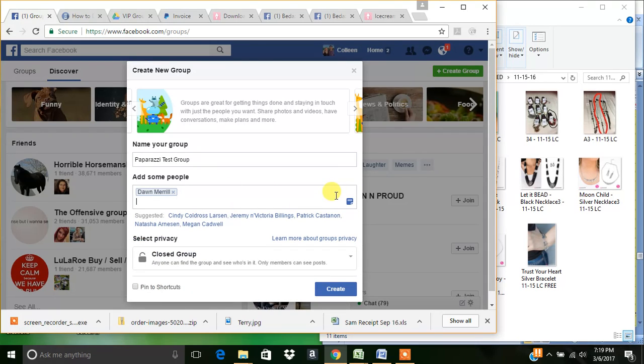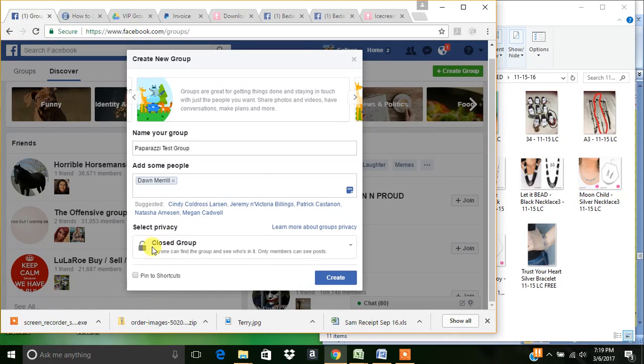But if you know that you've got friends and family that want to be added to your new group, you can do that here, but you also have the opportunity to do this later. My suggestion would be to add maybe a family member or two to get your group going, and then send a message. You can do a group message if you want to, or individual messages through Messenger or even email, and say, hey, I'm starting my new group for my new business. I'd love for you to join, and here's the link. Or, let me know and I'd be happy to add you, or something to that effect. But I wouldn't just add everybody on your friends list. You're gonna upset people. People are gonna end up leaving the group, but it's just not proper. So anyway, just get permission from them.